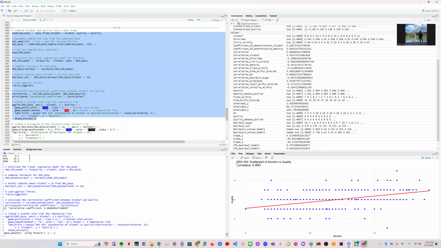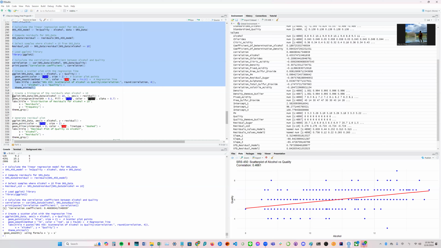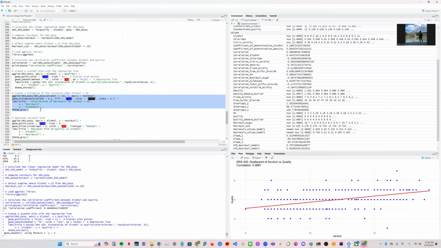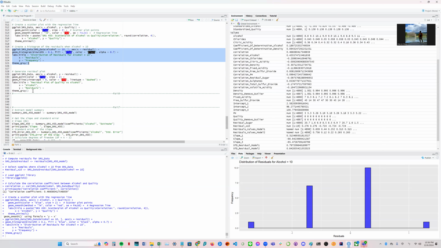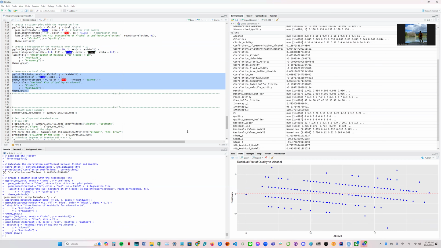As you can see here, the sample size is 450, and we got a new correlation. And this one is a residual histogram of the random sample when x equals 10. And this is a residual plot of the random sample.